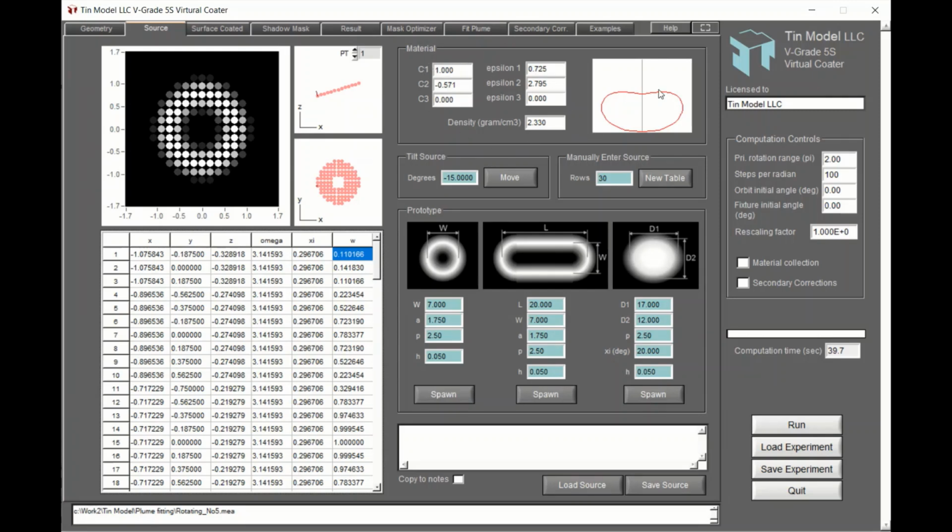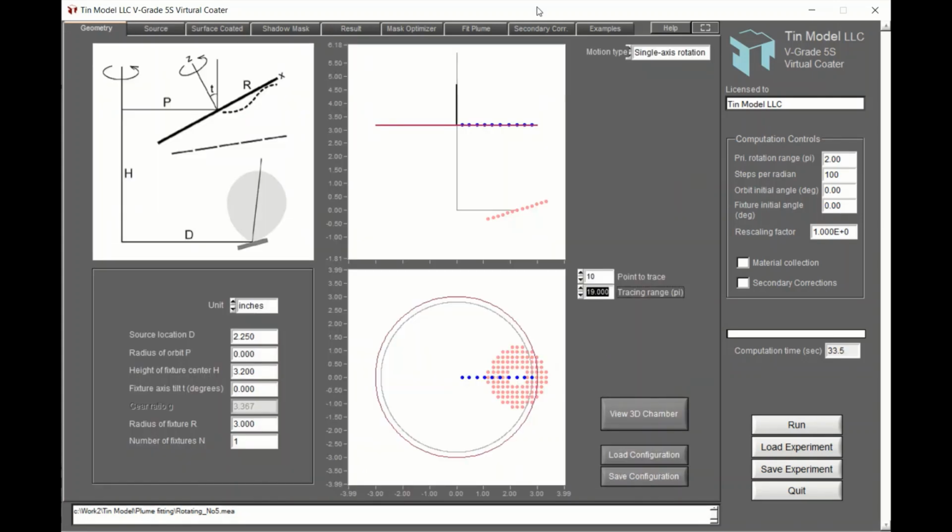Now you have a vapor plume function that looks like this, and essentially you have calibrated your source, and from that point on, you can change your configuration and do things to make your deposition process better. I would like to spend a couple more minutes to show what we can do now that we have a good knowledge of the source Plume function.